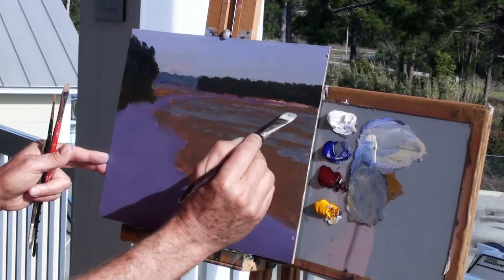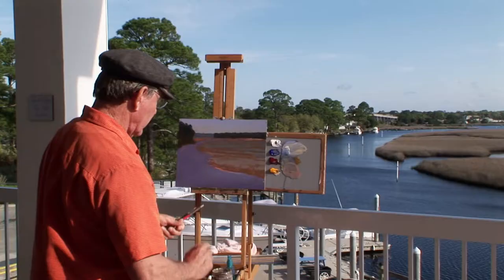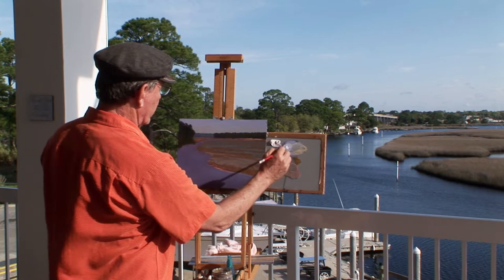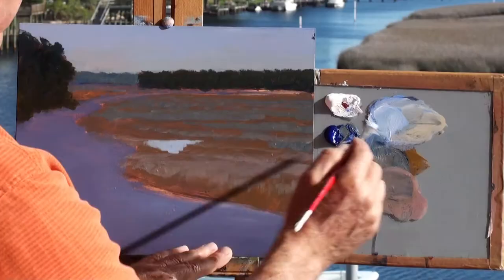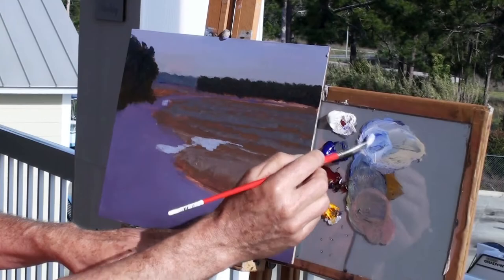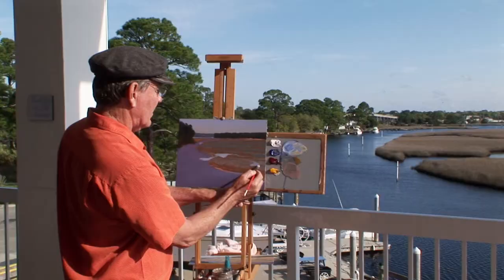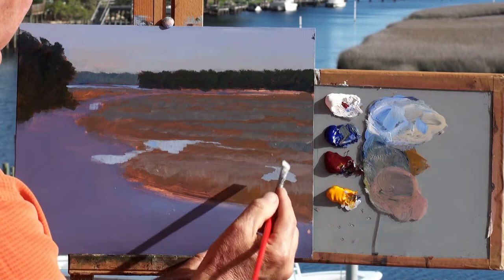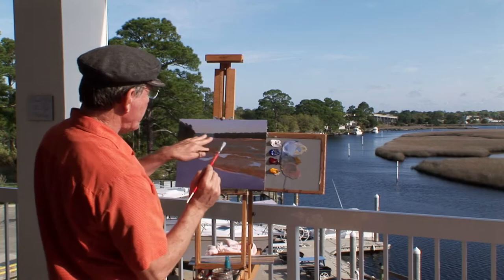This marshland back here I'm going to have a little grayer, a little bit bluer. Up here this will be somewhat warmer. These small inlets of water are what are going to give this painting some interest. So I'll start to drop some of those in right now, using vertical strokes to create them. I'm going to change the shape of this marsh somewhat. This is always a process of constantly building. I couldn't do this with oils nearly as easily because this would still be wet. With the acrylics, I'm getting some nice pure colors because they're not being mixed with the wet layer beneath.